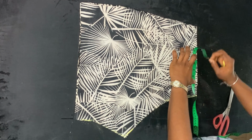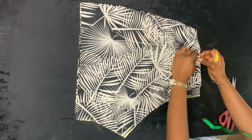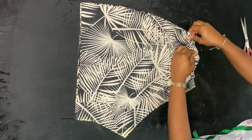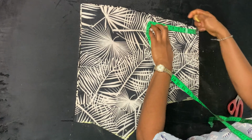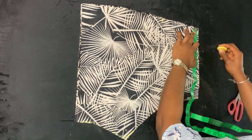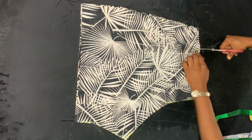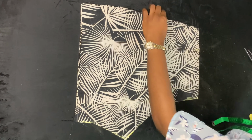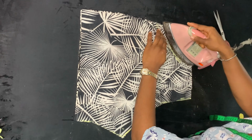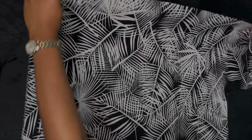Now at the top, I just placed my tape there, measured the top part, which is the baseline, divided that measurement by 2 so I could get the midpoint, and then I created a notch there. That will serve as the position where I'm going to put my dot. Now from the baseline, I marked 7 inches downwards, and along the baseline I marked 3 inches. I created a notch on those 2 points, and then I folded that, and I'm ironing that down. That's where I'm going to insert my pocket.